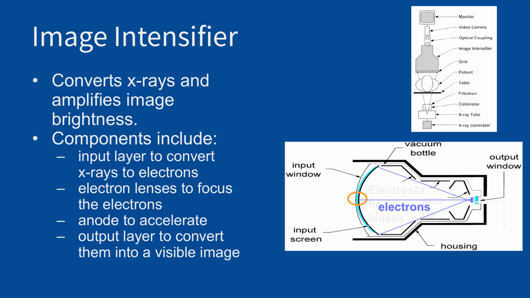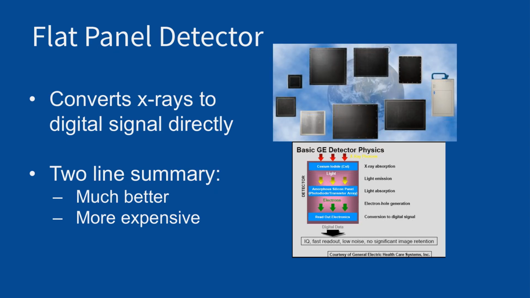Those electrons go towards the output window or the focus there. Similarly to a cathode ray tube TV, we accelerate those electrons to hit that one specific point, which is the output layer. Back in the day, people would peek into the hole and see the image that was generated from the electrons. Still not ideal, because ultimately the X-rays are hitting the detector. You're going to be right behind that detector, although you're not looking at the X-rays directly. You're looking at the converted electrons. Nowadays, obviously, there's a video feed that is taken at that output window and fed into a TV monitor. Or in the case of a digital acquisition, none of this applies anymore.